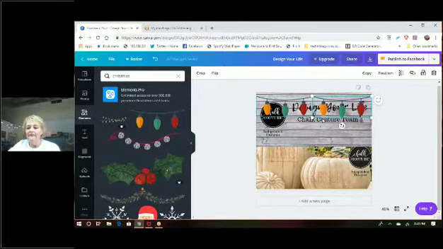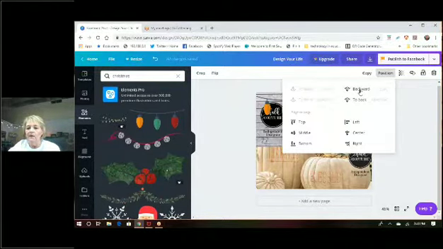Okay, the last thing I'll show you, since we have these two on top of each other, let me show you right quick how you can move those around. So if I have these two on top and I want them to go to the back so that my lettering will come forward, I can click on the one that's blue, the one I'm working on. Again, click on position, and then I want to send that to the back.